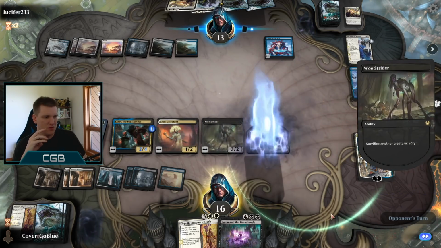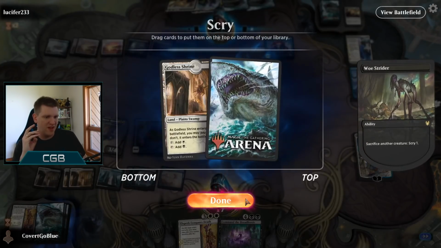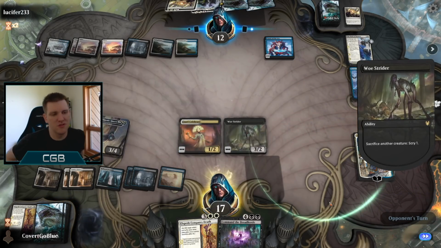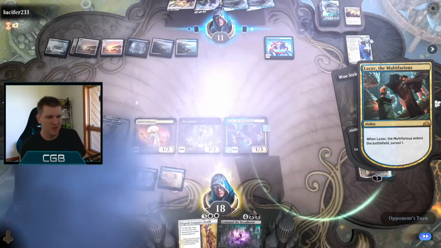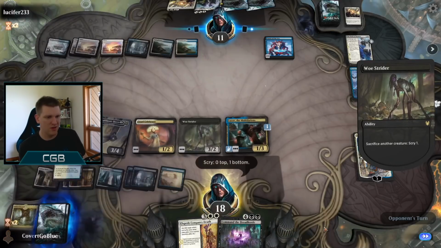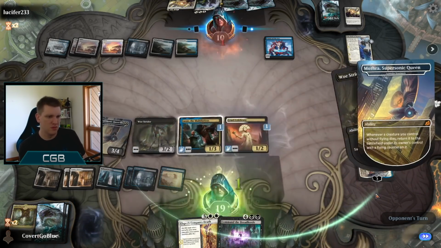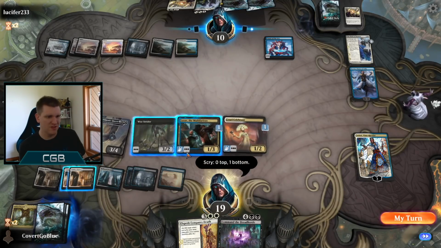Give up the goat. Goat doesn't come back. Rip. Do I want to do any other scrying? Yeah, I do. This also surveils. So we get to throw another card into the bin, and another card to the bottom. Wow, nice little stretch of land was coming there. Holy guacamole, that was going to be a lot.